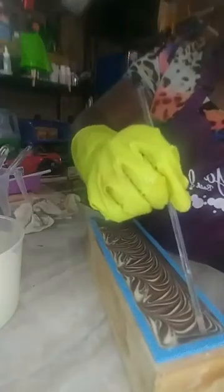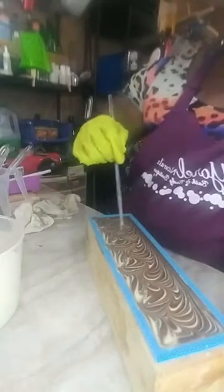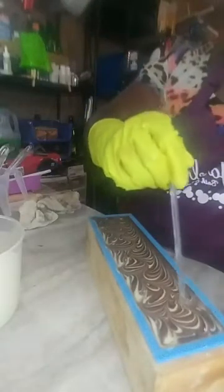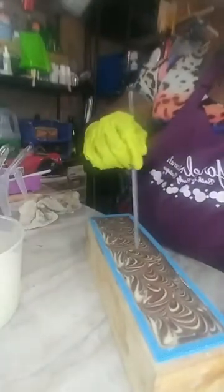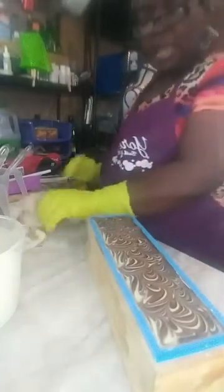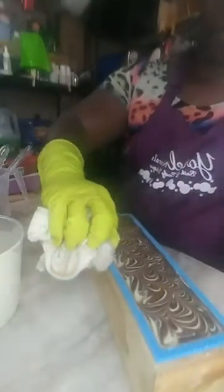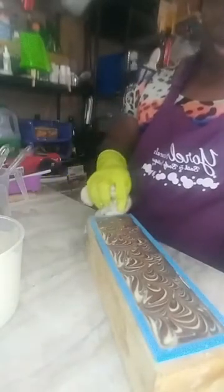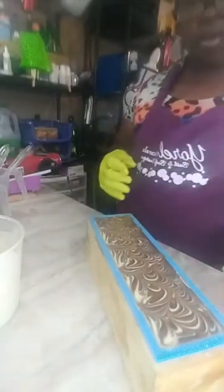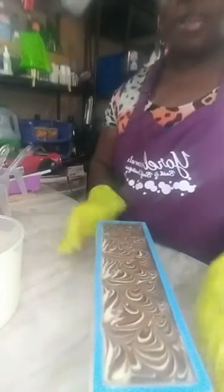And then where I start here, I'm going to go the other way. I'm going to do it again here. And that's it, y'all. If I wanted to put oatmeal on the top of it, I could put more oatmeal on the top of it or whatever. What I'm going to do is just clean up my mold, and I'm going to take my soap here and place it in the oven for an hour on 170 degrees so that I can get it to mold real fast.